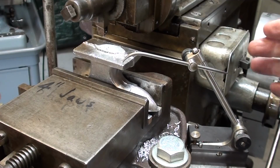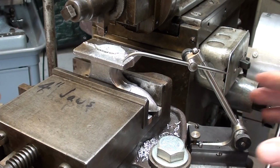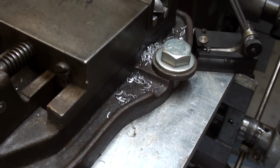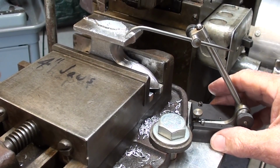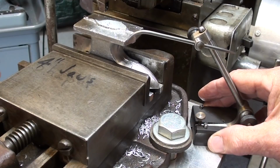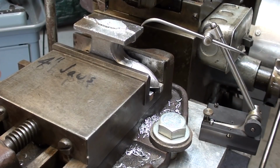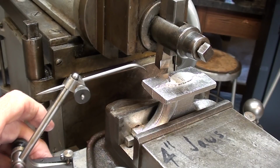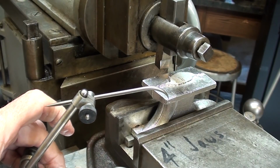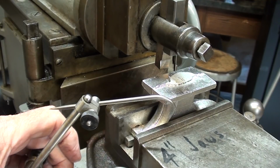What I'm showing you now is optional. Castings are irregular and dimensions are only semi-accurate, etc., etc. So I'm using this little surface gauge, and my vise sets on a nice smooth plate of aluminum here where I can slide the surface gauge around, and I'm just checking to see that it's approximately the same on all four corners. So I'm checking it there and there, and they are about the same. And now I'll go over to the other side. On the other side, I am actually touching here a little bit, but not over here. So it is irregular, as I told you, but it's within 1/32nd of an inch approximately.